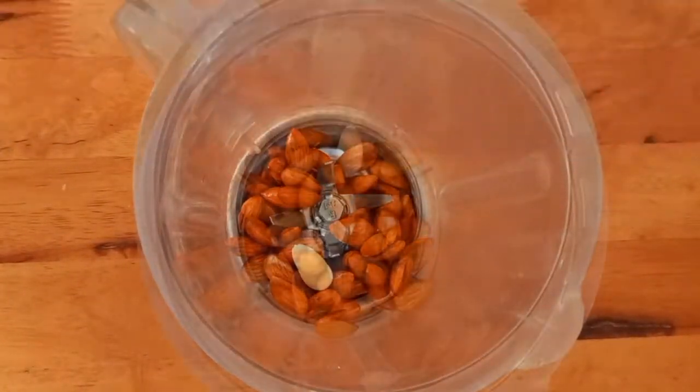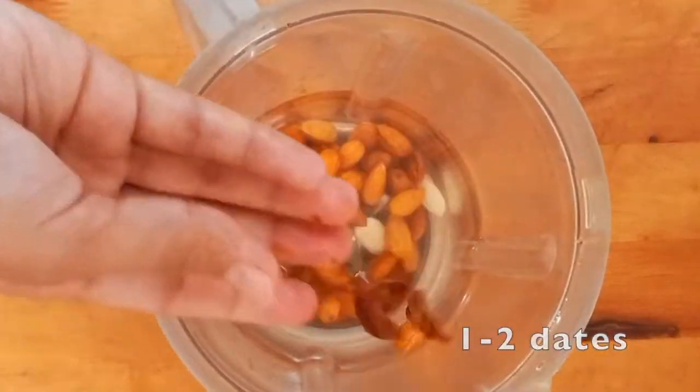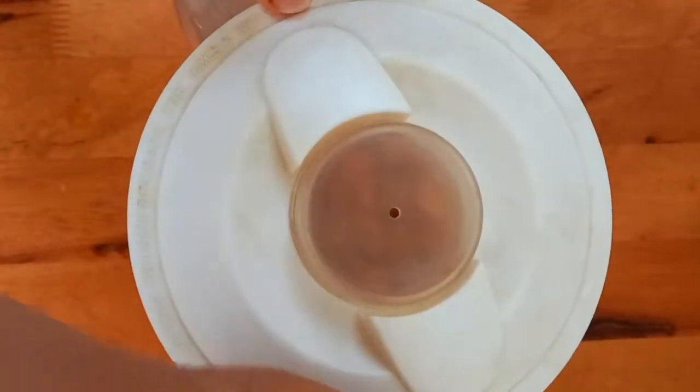Get a blender, add the almonds, add 5 cups of drinkable water, a couple of dates, and a teaspoon of vanilla extract. Blend this up until it's well combined and resembles milk.